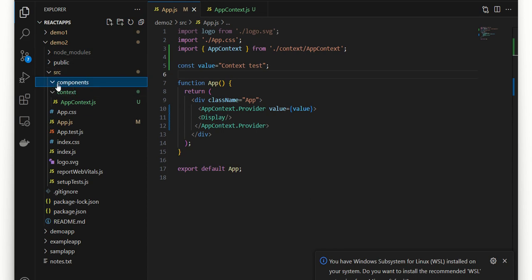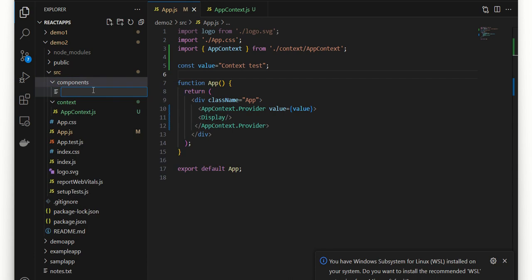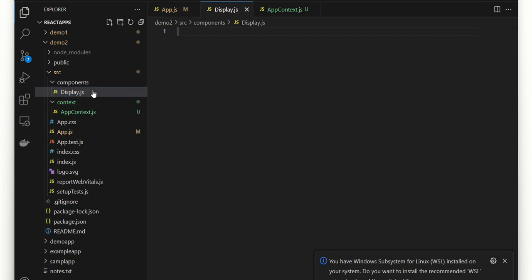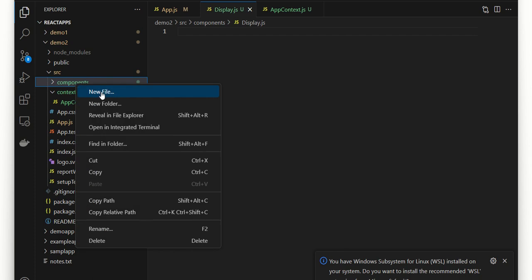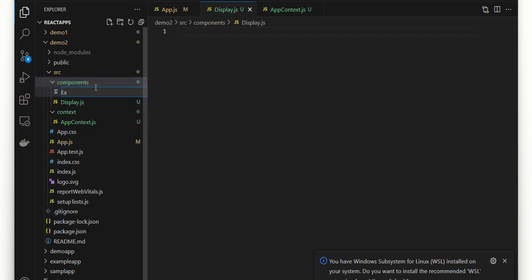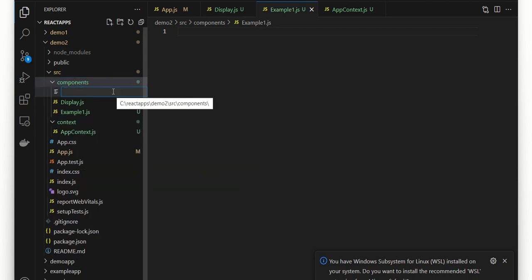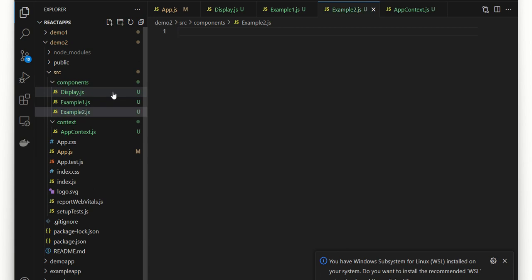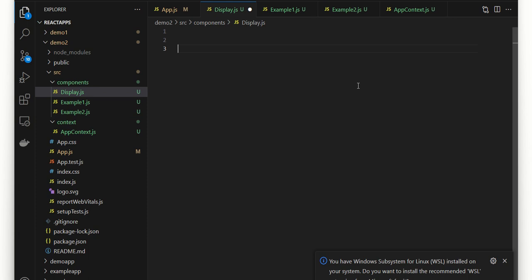We'll create a bunch of components called display.js, and let's create another component called example1.js and example2.js.